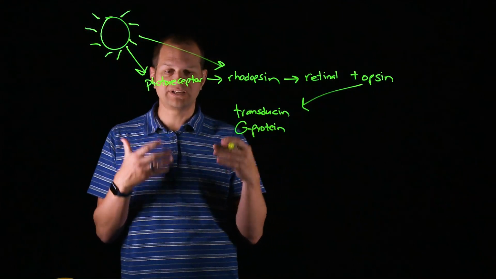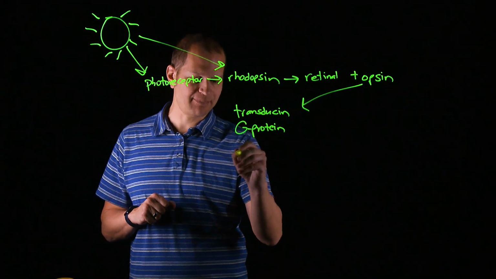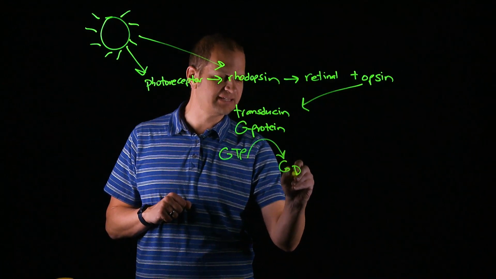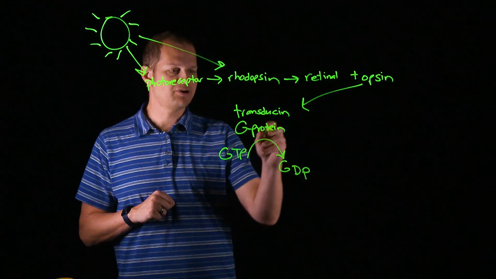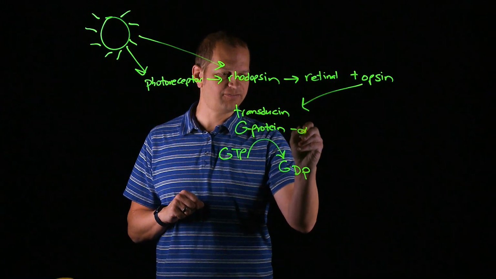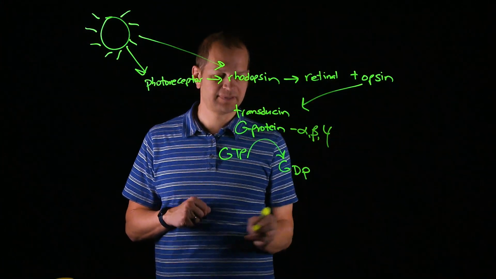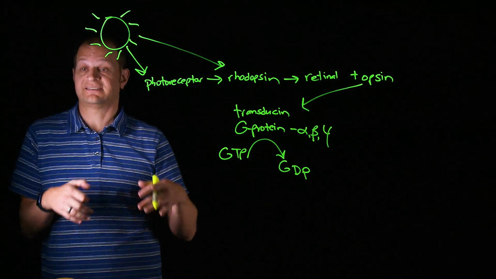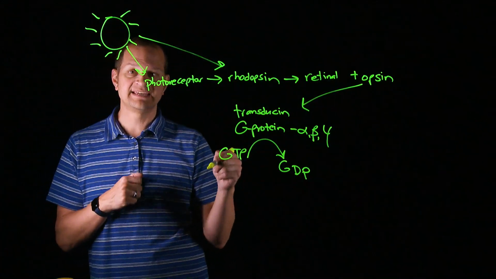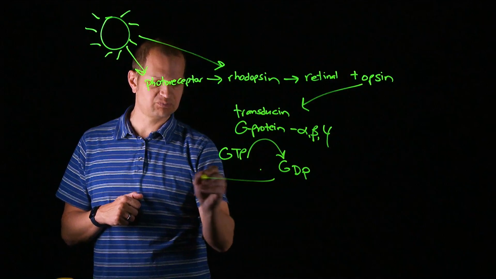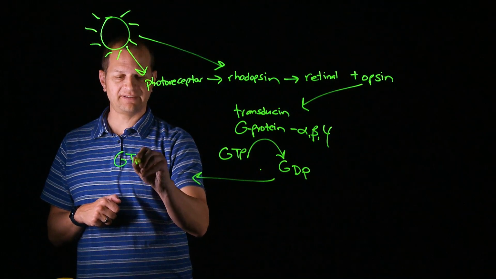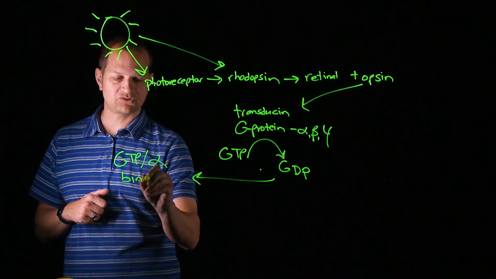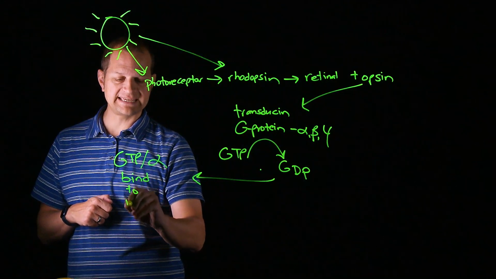If you remember, when a G protein pathway is activated, we have GTP come in and GDP leave. Remember, a G protein is made up of alpha, beta, and gamma. Once this G protein is activated, what's next? In the typical pathway, which is what this is, GTP and alpha leave, and they go bind to an enzyme called PDE.